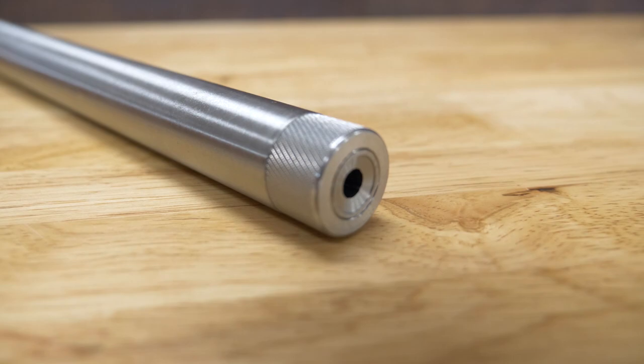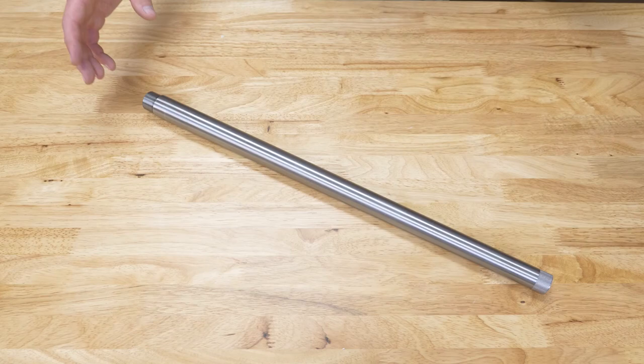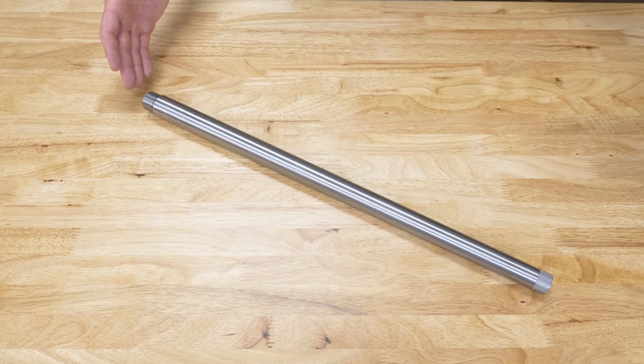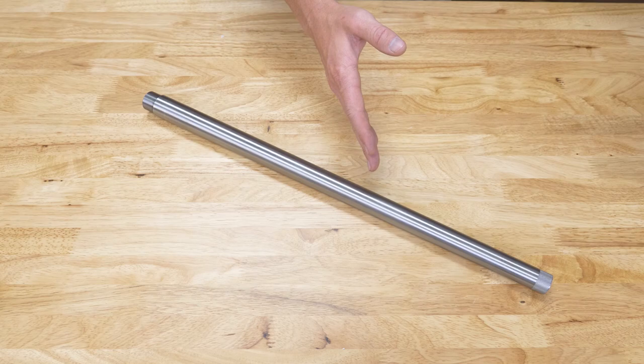If you order a shorter barrel than 26 inches, the crown diameter increases on the MTU and M24s. A standard varmint profile will end with the crown at the varmint diameter that you choose. For example, a 900 varmint barrel, if you order 20 inches, will be 900 at the crown. If you order an M24 at 20 inches, it will be much larger than 900 at the crown.